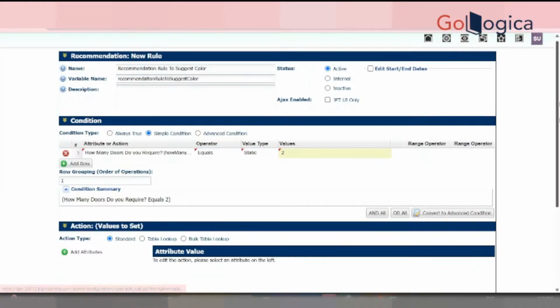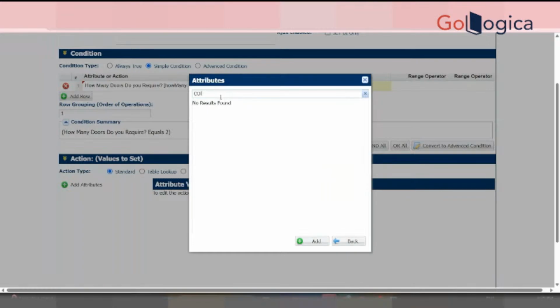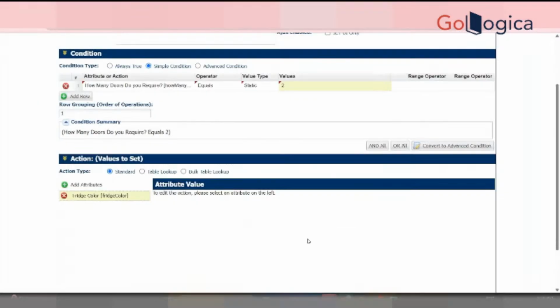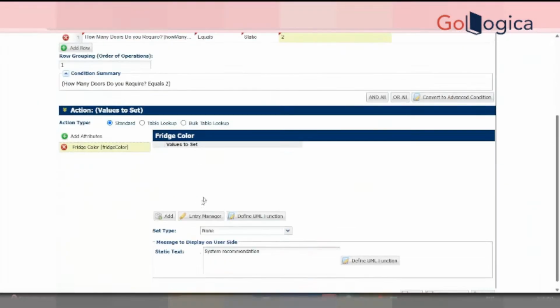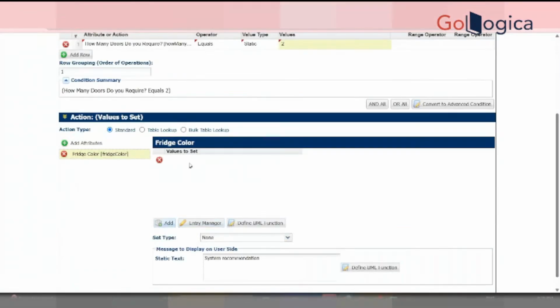I'm just using double, okay, two. So if there is any two rule, so for each color, what I'm going to do is, when you are going with a two door fridge, then the red color suits you well, is my recommendation to the user.